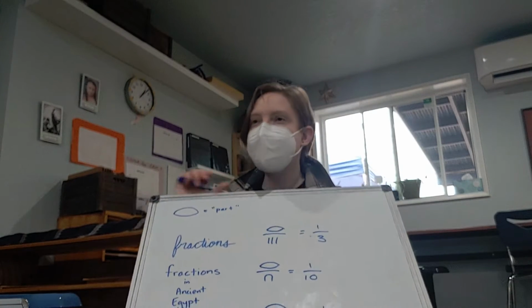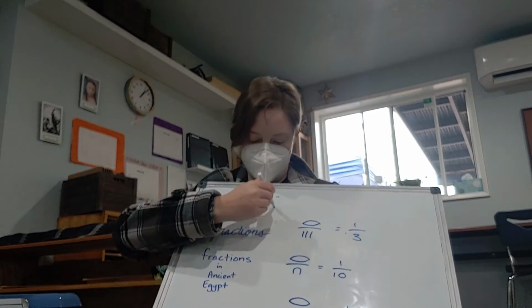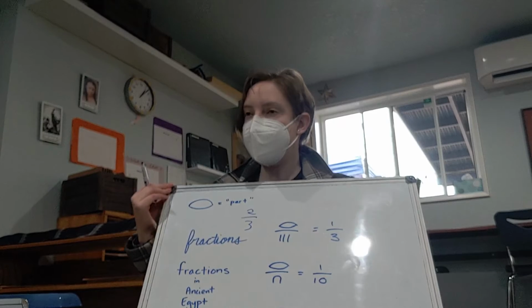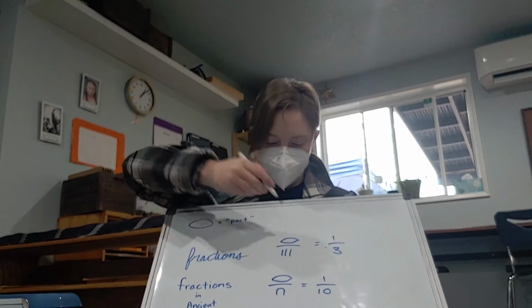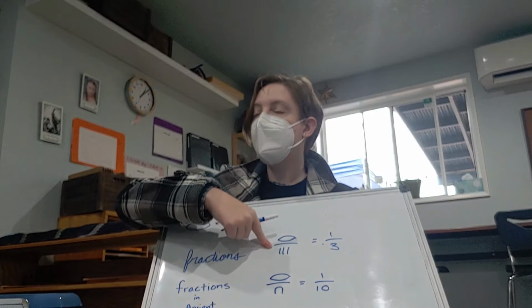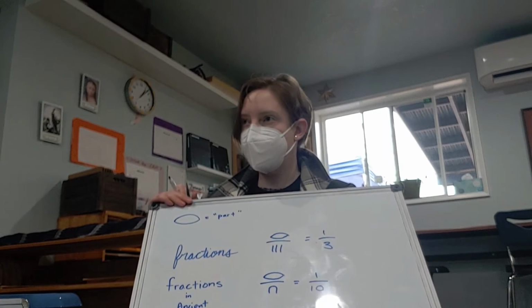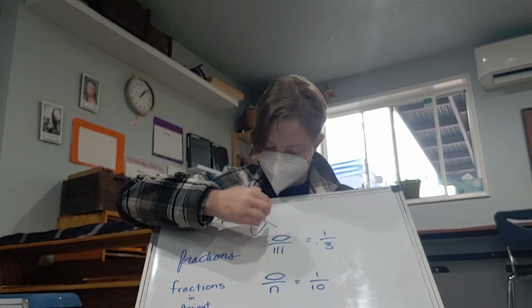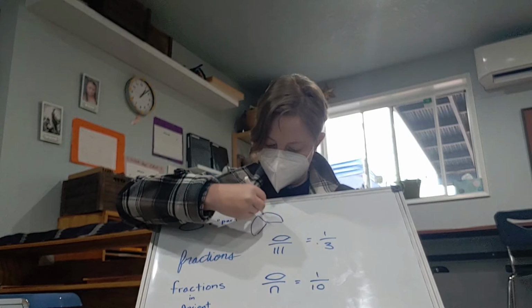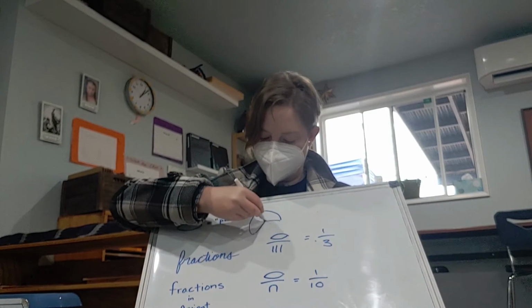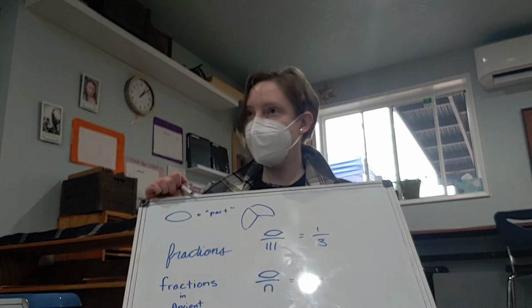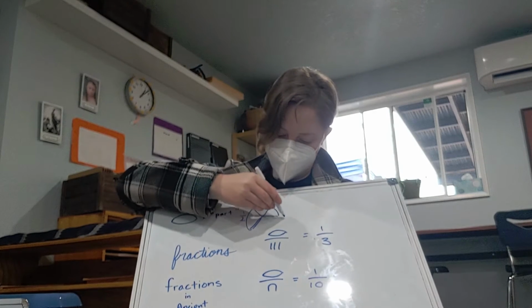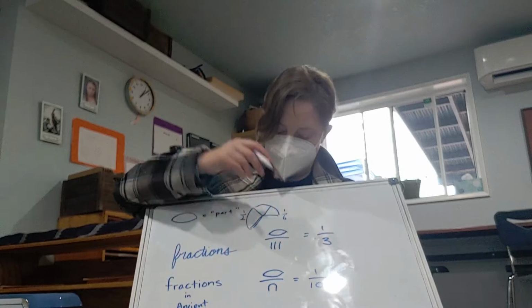But what's weird is they never wrote numbers like 2/3. They didn't have a way to write those. If you wanted to write 2/3, you would have to write this number twice or do something else weird and strange. Instead of writing 2/3, let's draw 2/3. 2/3 is like, nope, that'd be 3/4. 2/3 is like this. Instead of coming up with a way to write 2/3, in ancient Egypt, they would have said it is 1/2 and 1/6 at the same time.